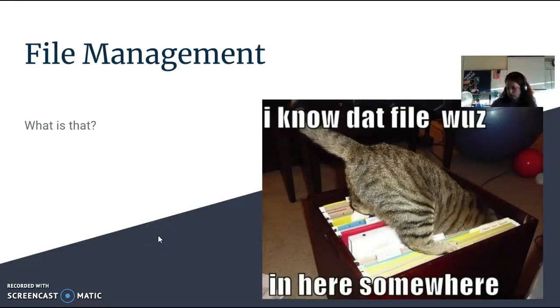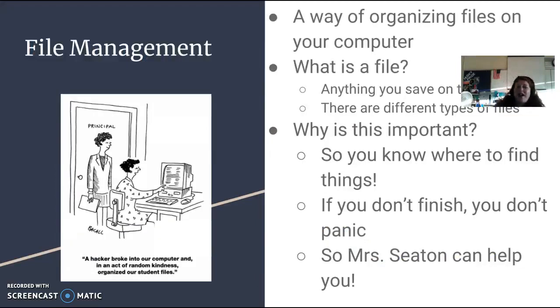I'm here to walk you through the basics of file management, which I know is funny. Yeah, you think it's funny that you can't find a file. I don't think it's funny when you can't find a file after spending 3 days on an assignment and you want to go turn it in and you can't find it. So, it's give and take.